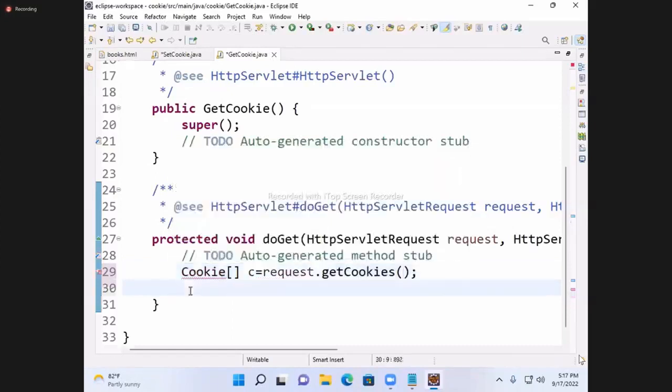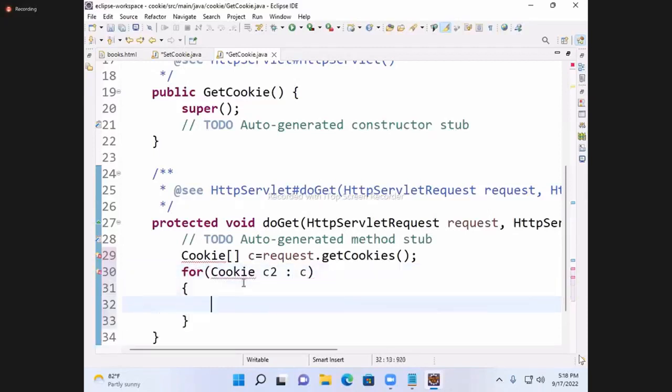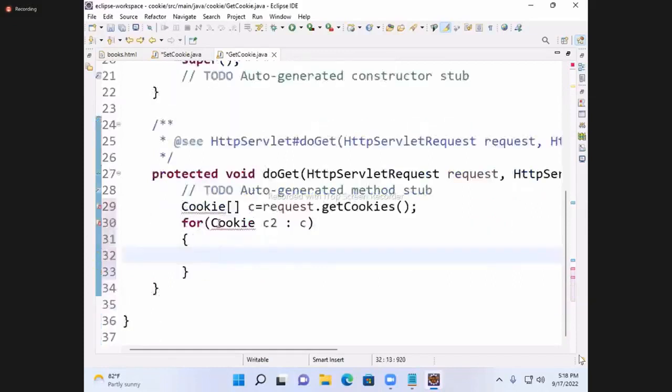Now we got a cookie array. Now from this array, one cookie, we have to retrieve that value we have to print. This array, if you want to iterate, how to iterate? For loop, enhanced for loop, while loop, do while loop, any one loop required. Which is better? Enhanced for loop is studied, no? It is better, no? For Cookie c2 : c. Enhanced for loop, for each loop.